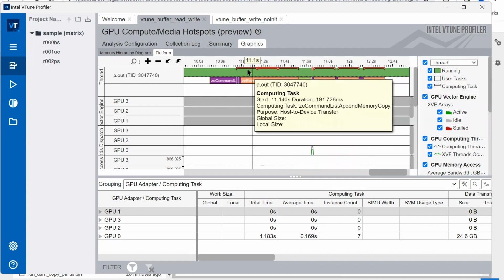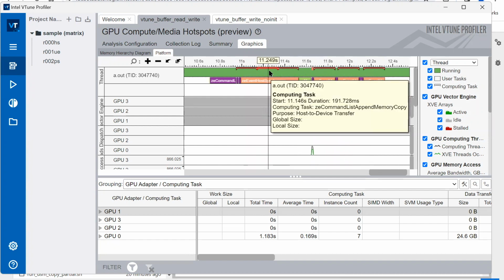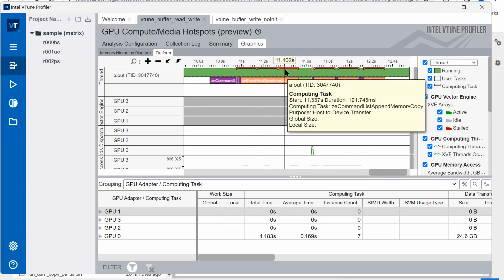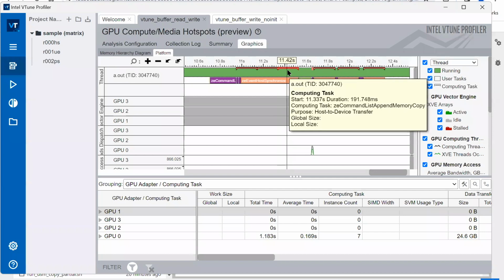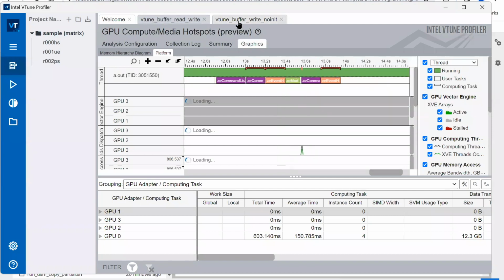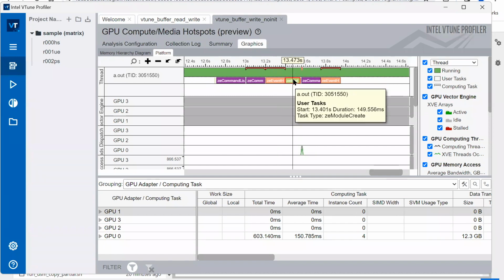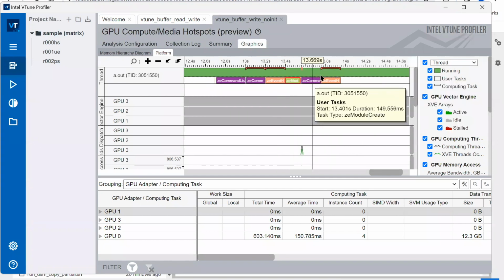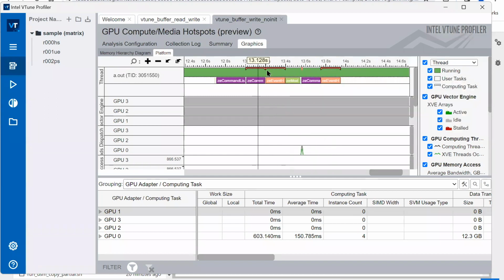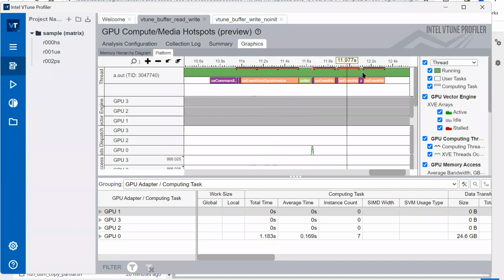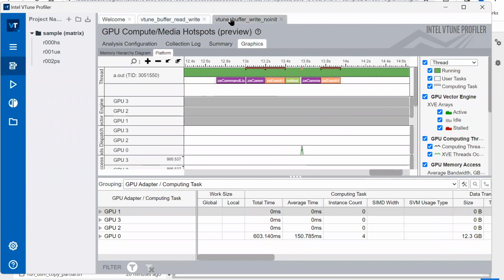But in reality, we know that A and B do not have to be copied back because they're not modified. And also C need not be copied into the device because it will get fresh data anyway, right? So if we do the optimization, you will notice that the same code will run faster, because only A and B are copied, then the computation happens, and after the computation is done, only C is copied back. That's why we see only 3 copies as compared to 6 copies in the first example. Right? So if you want to get these analysis reports, you'll have to run the vtune command that's present there.